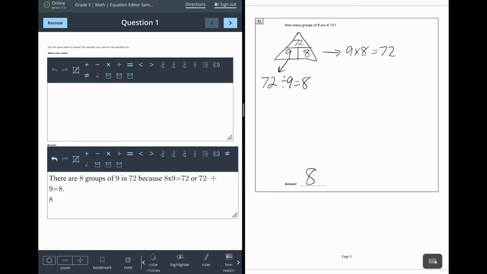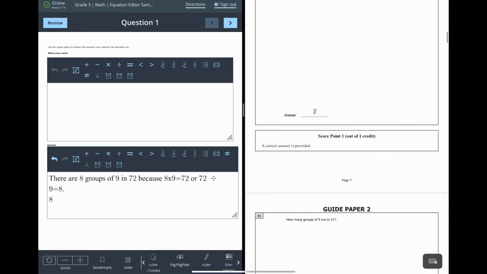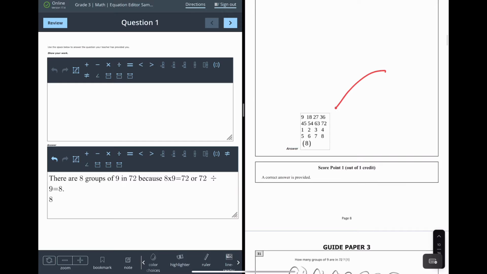So how do other kids do this? Just so you can see different answers. Some kids would probably just show, again, the same math facts, which is great, and they get full credit. Some kids might skip count by 9s because maybe they don't know their 9 times tables, and that's okay too. If you were just skip counting by 9s and then counting how many times you counted 9, like this kid did. He just went 9 all the way to 72 and counted how many times. 9, 18, 27, 36, 45, 54, 63, 72. There are 8 sets of 9.